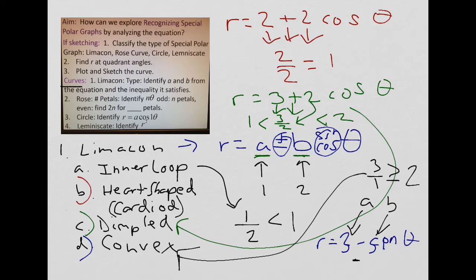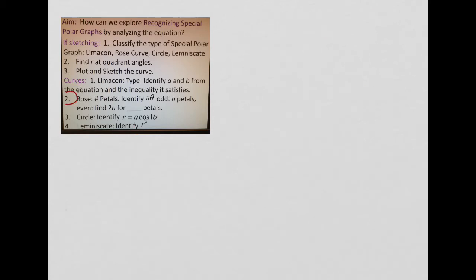And that's how we can identify the different types of limaçons. So we're up to number 2, talking about the rose curve. Rose curve also has different types. That is because it depends on the number of petals that it has. Yes, I said petals. And yes, you may be thinking petals, rose. So it does kind of look like a flower. So the way in which you can identify it is a rose curve is that it kind of looks like a circle, which we'll talk about in a bit.